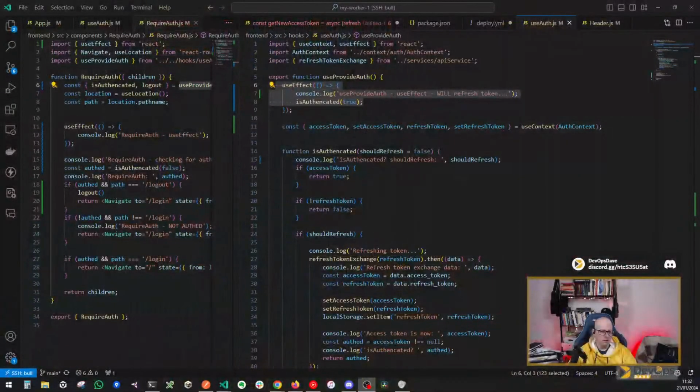Something has to invoke that hook. But it should only be one thing. It probably should be the require auth. But we don't need to invoke the is authenticated. The require auth still needs access to the logout. So that actually might be enough. If we just do that real quick.